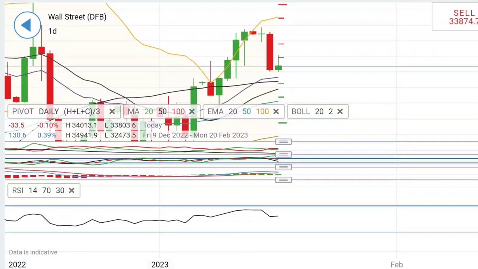So possibility of a swing also exists, and hence you should trade with caution there. Trade with a stop loss on the upside. Be cautious of 34,000, beyond which 34,100, 200 levels to be seen there. And remember, a reversal confirmation is only if it trades above 34,300 levels. So I'll wait for it to break past any of these levels in order to give a confirmation and take your trades. But yes, you should be cautious on the downside where it breaks 33,800. We can certainly see little more bearish move when 33,700, 600, 500 levels are also achievable. So take your trades accordingly.